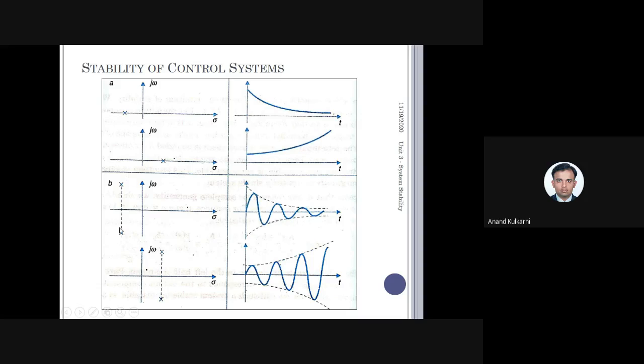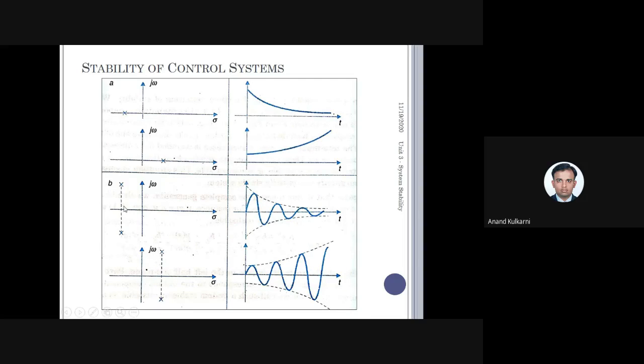Now let us go for two poles which are complex conjugate. That means they have negative real part, and positive imaginary part and negative imaginary part. So there are two poles here. Both poles have the same real part and the same imaginary magnitude, but one is positive, one negative. That is minus sigma plus j omega and minus sigma minus j omega. If you see the impulse response of that, it is oscillatory, but these oscillations are continuously dying down and approaching zero.